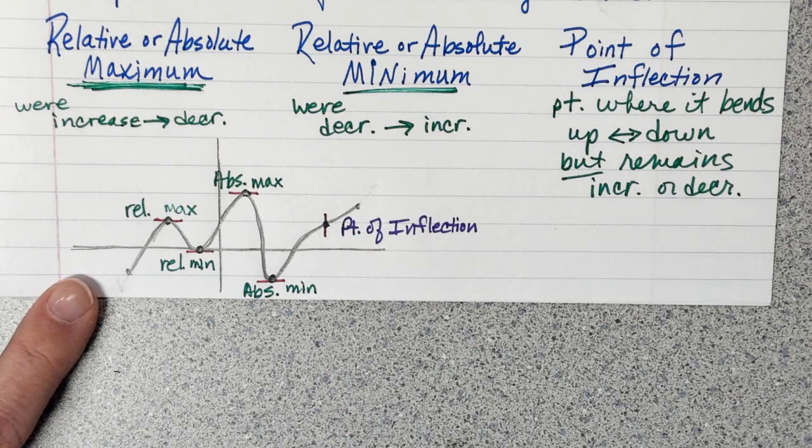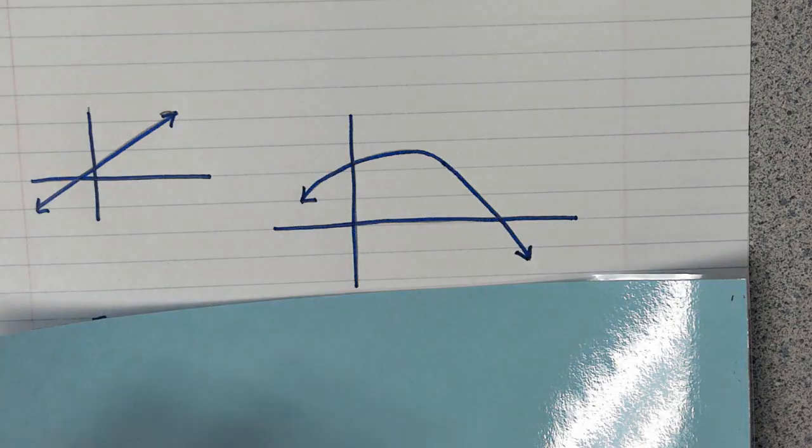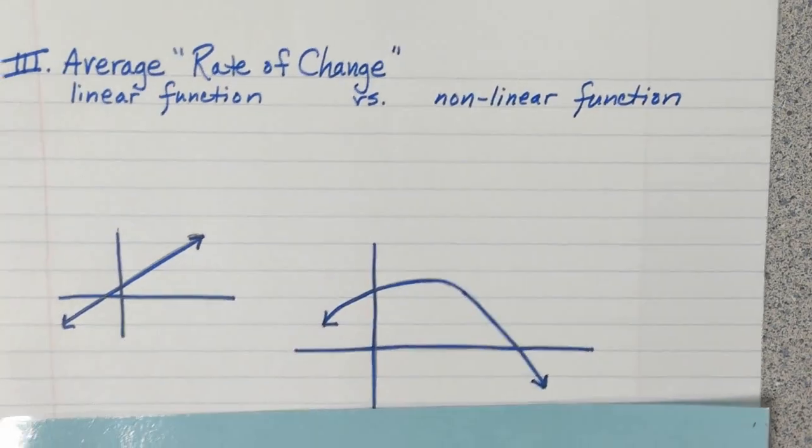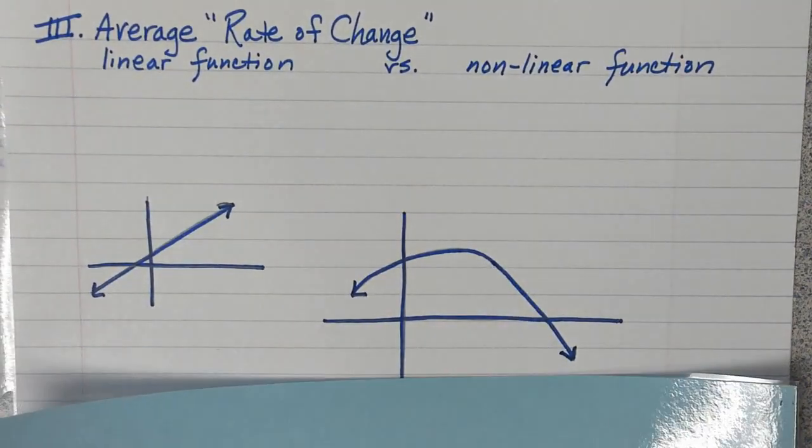Now let's talk about average rate of change. Think of some of the things you've learned so far. You can identify a function with its domain, its range, and what the end behavior is doing. Is it continuous? Is it discontinuous? And how so? Does it have any critical points? Where is it increasing? Where is it decreasing? Something else you would like to know sometimes is, what is the average rate of change of this function? How is it changing from point to point along the path of the function?